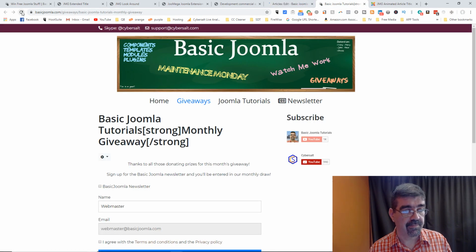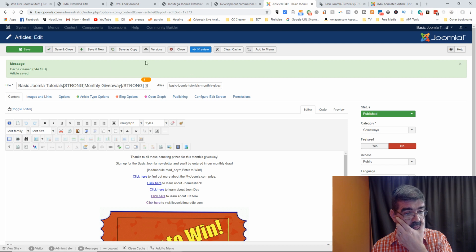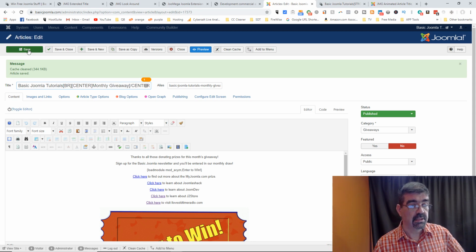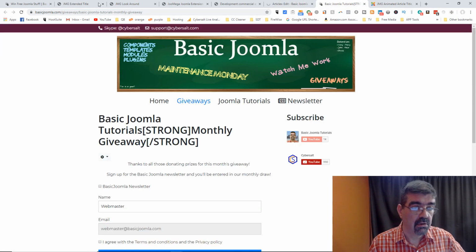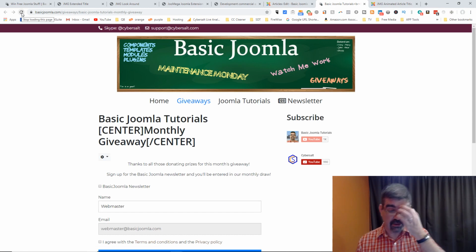Let's try that. Nope. Let's try center. Center. And let's also put in a square BR. Save. And go enter. The BR worked, but the center did not.